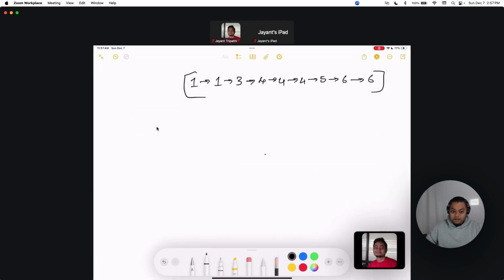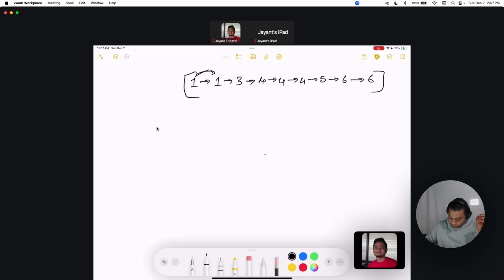So this is the example, right? Why is it called a singly linked list? Because you see it has reference from this node to the next node. It does not have any reference to the previous node. A doubly linked list would be a linked list that knows the node next to it, and also the previous node. But this is a singly linked list, okay, and it is in sorted order, okay.